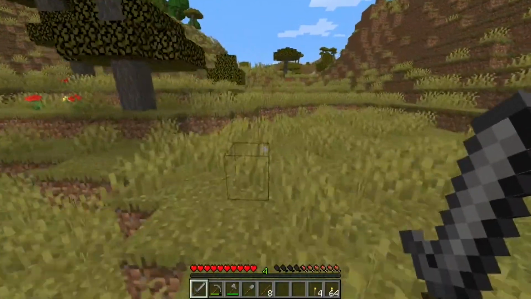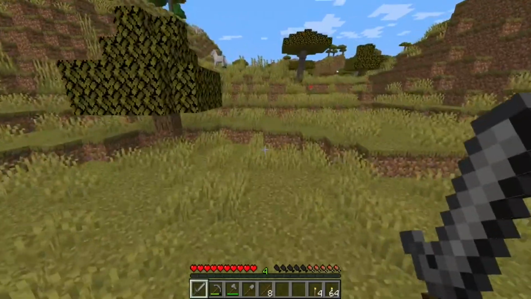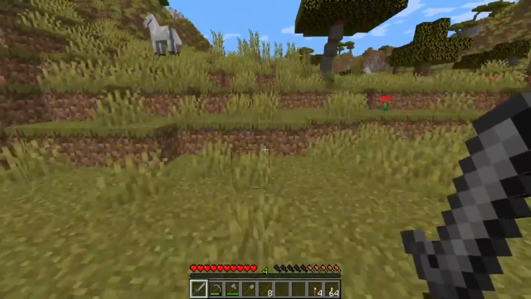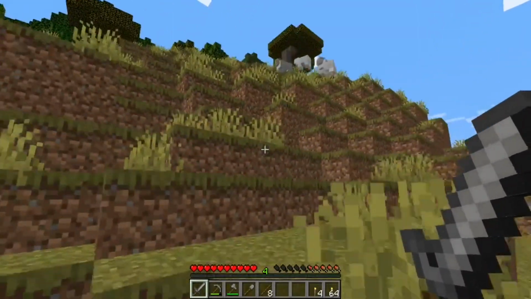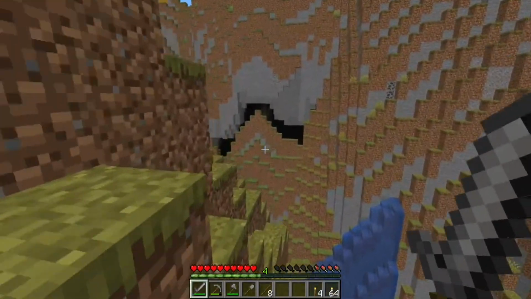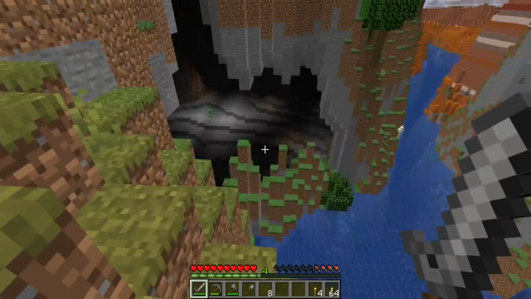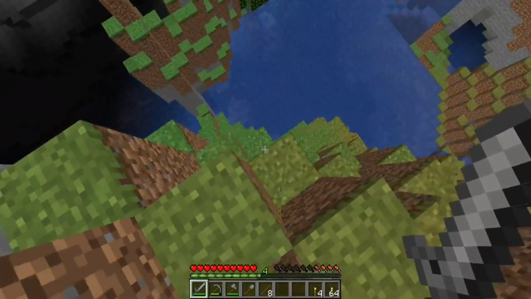And if need be, I do have a few saplings on me, two acacia ones, just in case we are very desperate for wood. But there's some sheep up there, so we can get the last piece of wool for our bed, and I'm going to get some extra food. I'm going to try and enter the cave system from this little gap here. Actually, no, I've just found this. Seems like this will be the best way.